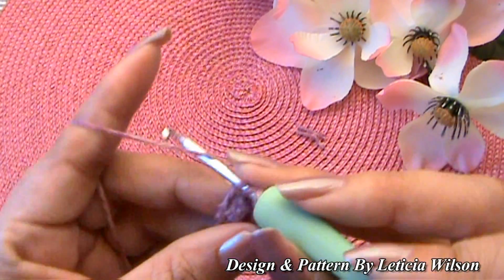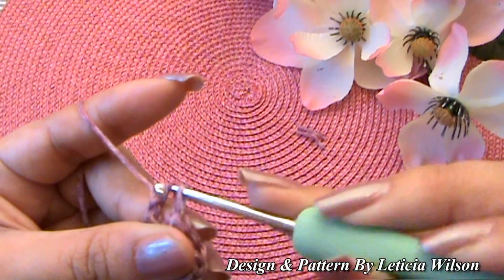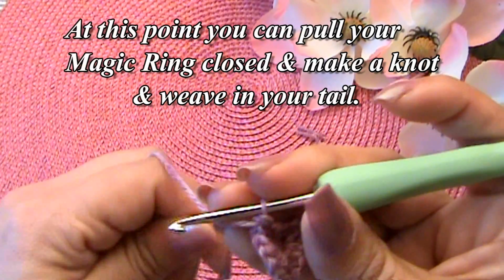That was hard to do. This sock yarn is really hard to work with. Okay, so there we go. Just pull it through all 3, and we're just going to continue on now.